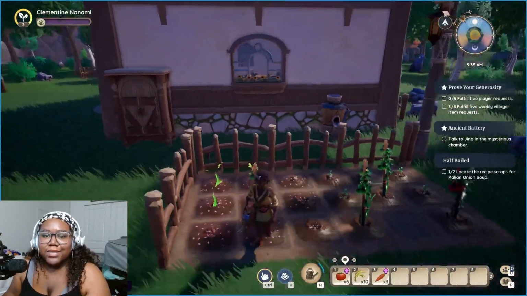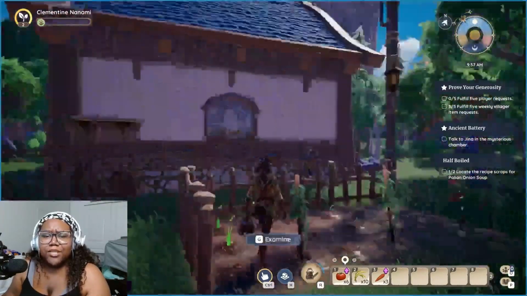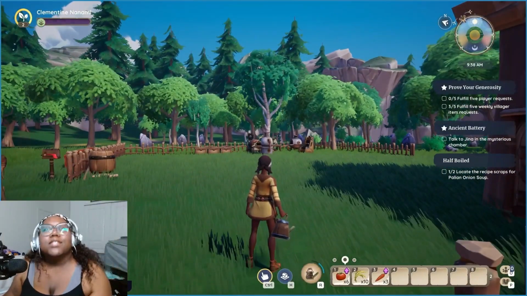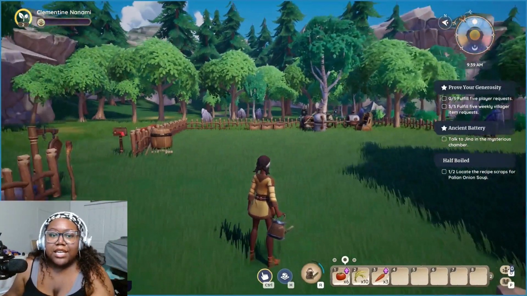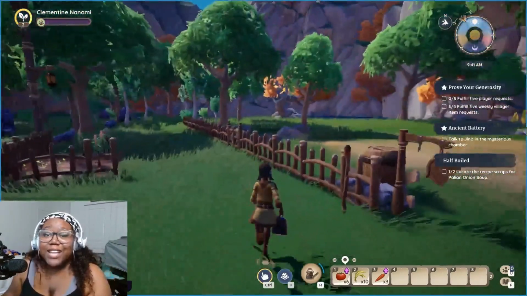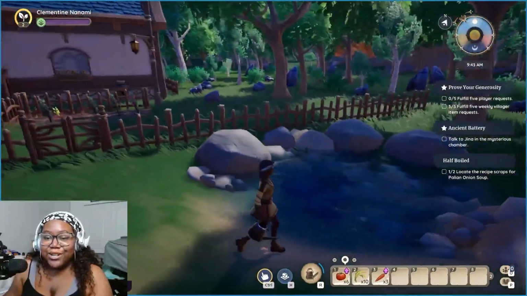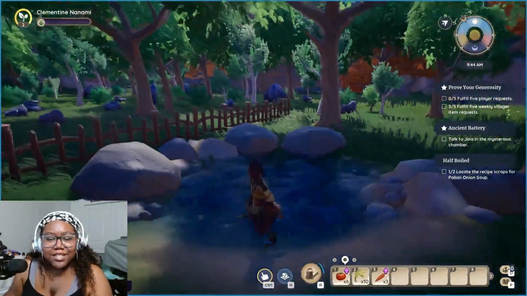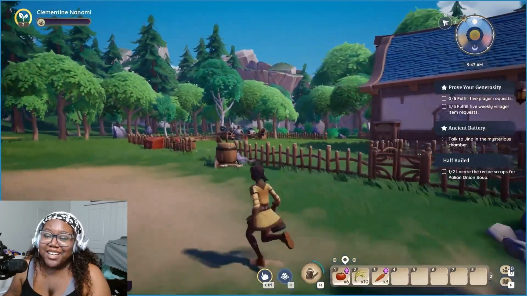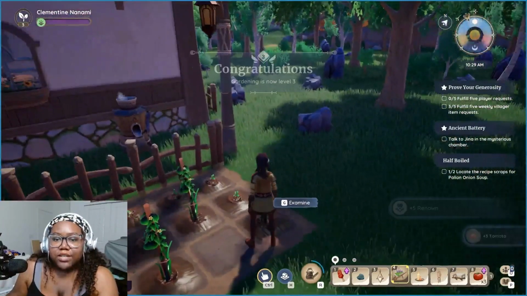Now, since we are talking about farming still, if you're wondering where you fill up your watering can, do you have to make a well? Usually in farming games, you would have to craft a well or something and get like 500 stone and do all of that mess. You don't have to. You literally have a little pond on your farm and you can fill it up in here. You just fill it up like that. It is so cool.